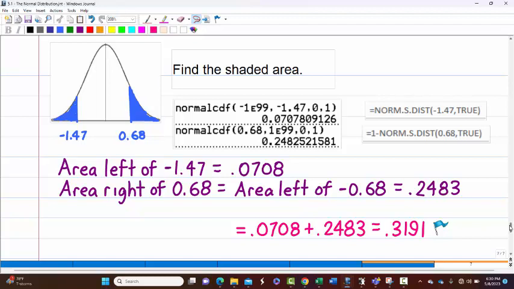Now, what you do, there's actually a second way you can do this too, but I'd rather just explain it one way. So we're trying to find the total shaded area. For this one, it's almost like you just treat it as two separate problems added together. That's the best way to do it.